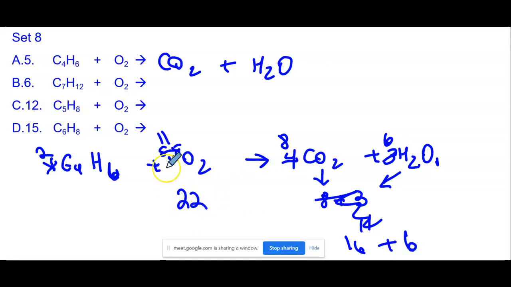The 22 oxygen on this side, on the left? Right, correct. So 16. Because I'm showing you we have 22 oxygens on that side also, because 16 plus 6 is 22. Right, 22 here and 22 there. I'm showing you that that's how we got 22 oxygens on both sides. That okay? All right, let's go on to set 9.